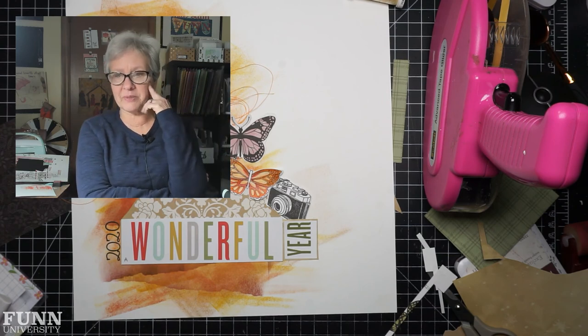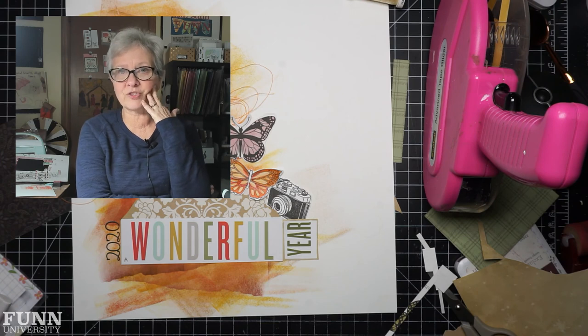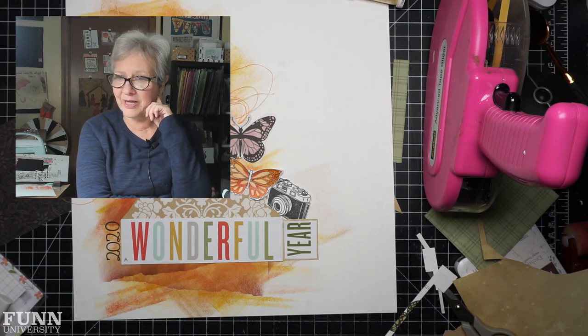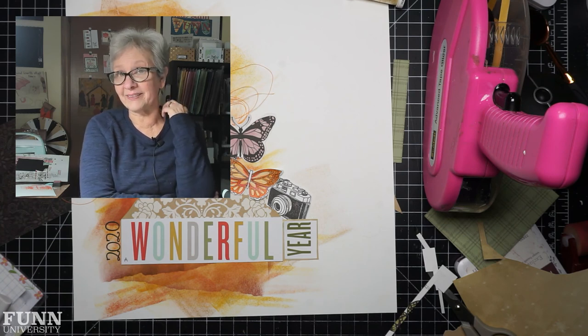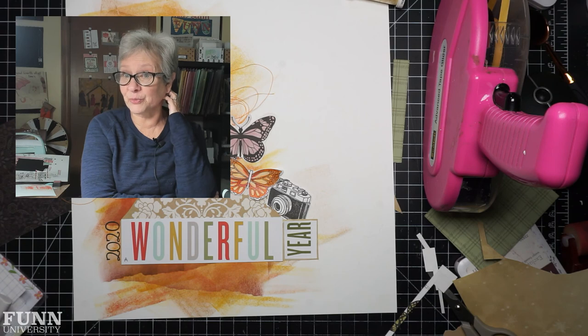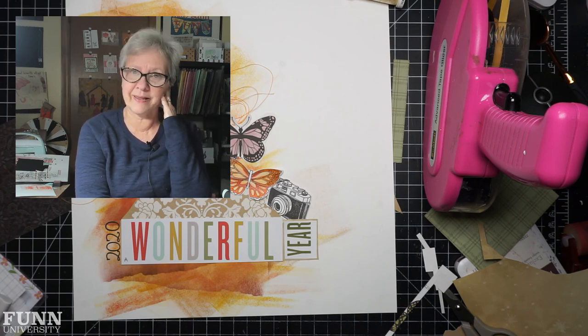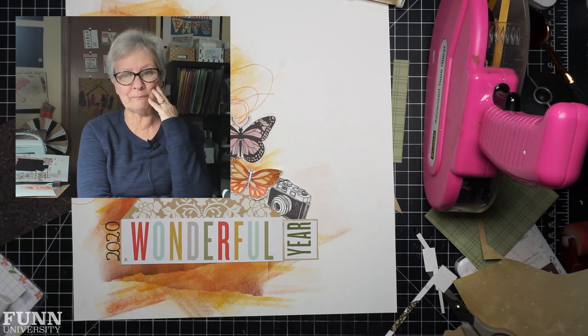Well, it's harder to do 10 pictures than one. That's what I'm saying, Molly. Because you have to engineer where you're going to put all those pictures and how the story is going to be told and if it's going to work and if it's going to make sense and if it's going to be balanced and if it looks right. And yeah, that's why I'm saying that it's harder to do more than one picture. One picture, you can always slap it on and say, oh, white space, yay. So that would work.